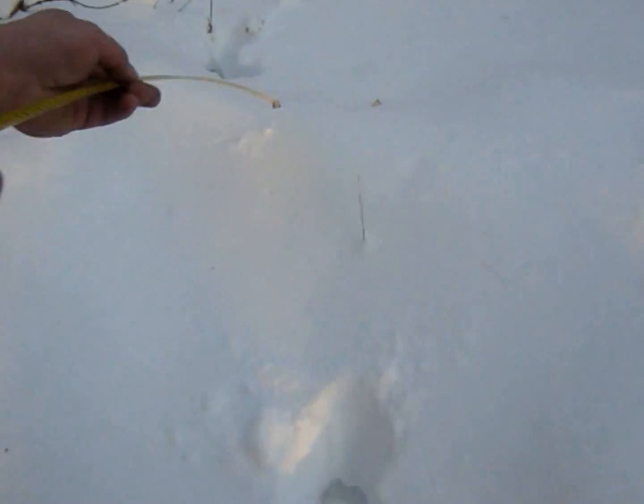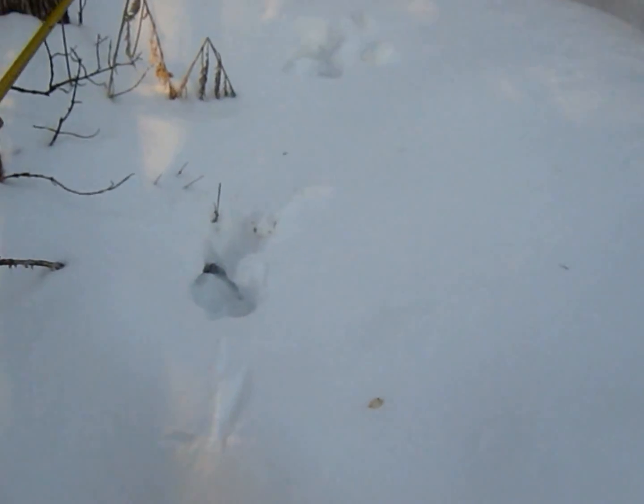Watch out, you're in the middle. Oh, look at the step mark. There's a branch. Look at this. You can tell by looking at the snow, as a human. Look at that. There's a branch. Right there he stepped, I guarantee. And then does he step again for 5 feet? 5 feet again. 5 feet again.